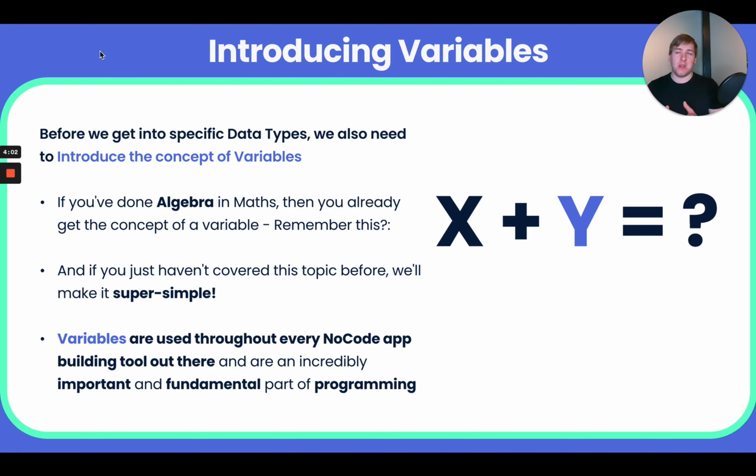And so much in the same way that relationships were this really crucial component, and I mentioned it's going to take a while to get your head around it, variables will probably be the same. So we're going to go through what variables are, how they work. We'll then go into the data types, and then at the very end I'm going to give you an example where I'll show you on a no-code tool called Adalo exactly how variables work, and I'll also show you some of the various data types.